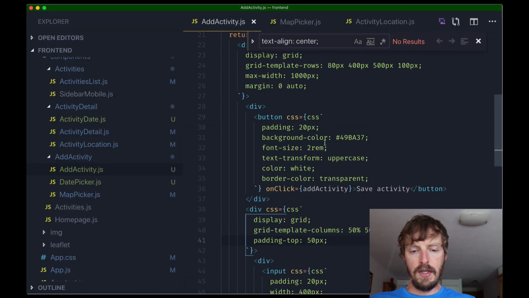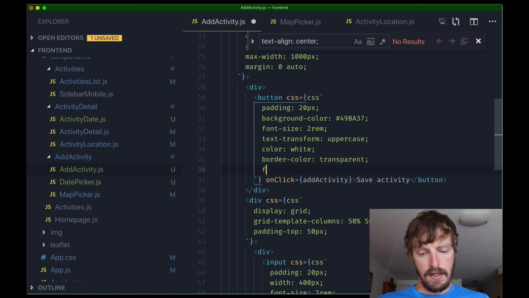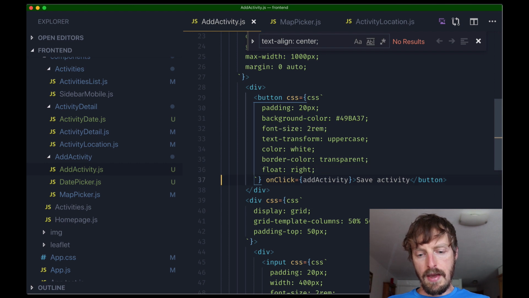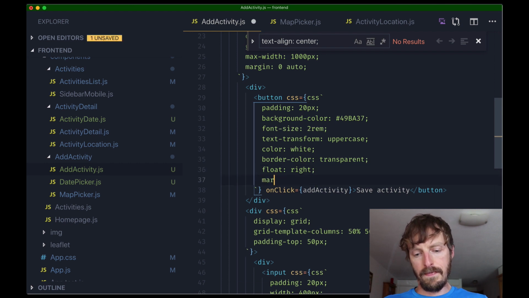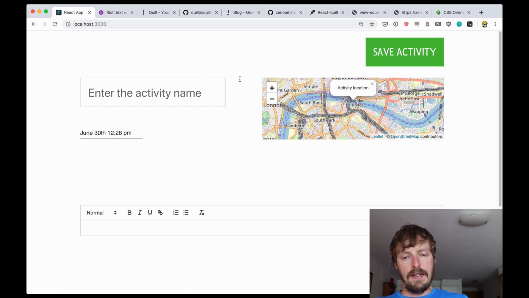Okay, I move the button to the right, so I can probably say float right. Then I'm going to add a little margin top, 40 pixels, 20 pixels maybe. Alright, so we have the save activity button here.